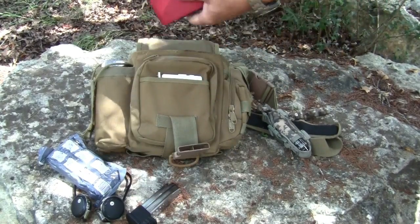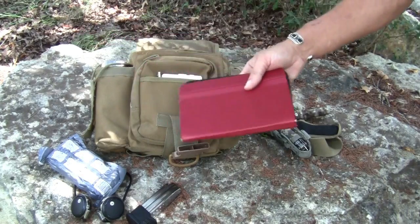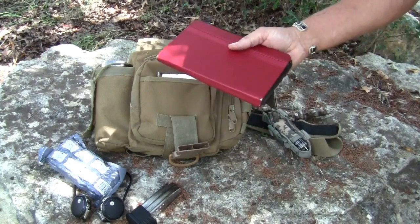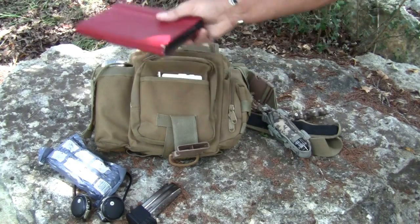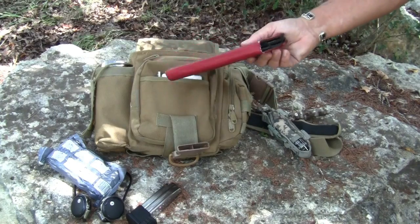In the main compartment, I carry my Lenovo IdeaPad. I've used this for years. I highly recommend it. Tremendous audio. It has a great audio chip in here. The video is very good too. I can't complain about it. It's outstanding. I use it almost every day, have for years, and it's flawless.